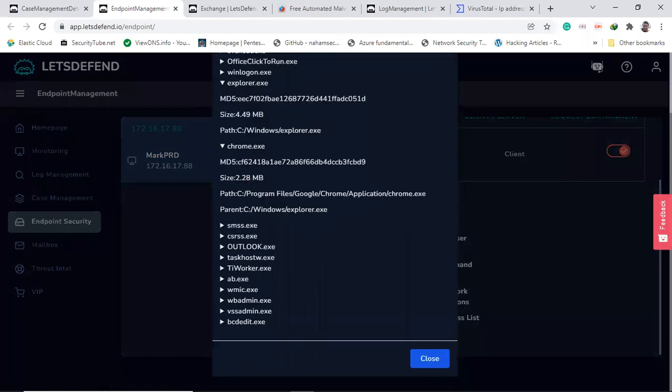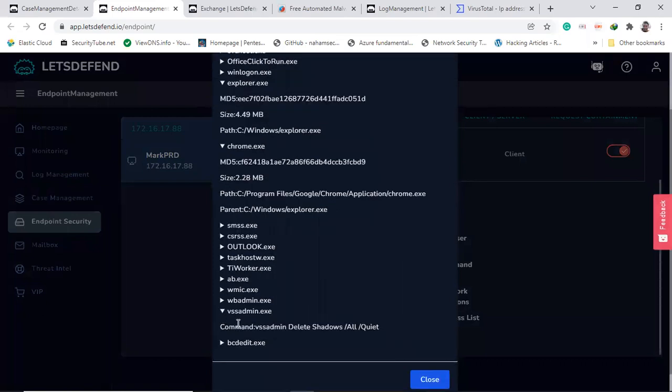And guys, there's a lot of activity we are seeing over here. You can see a lot of malicious activity we are capturing, because I can see the presence of vssadmin.exe, which is a legitimate application used to control shadow copy files. There's a command here being run to delete shadow copy.